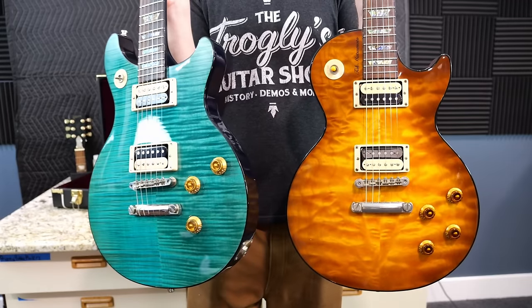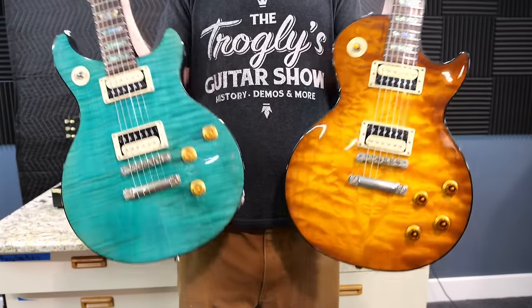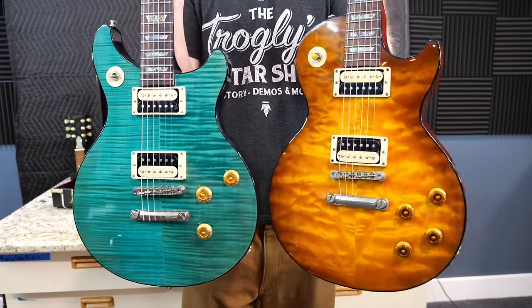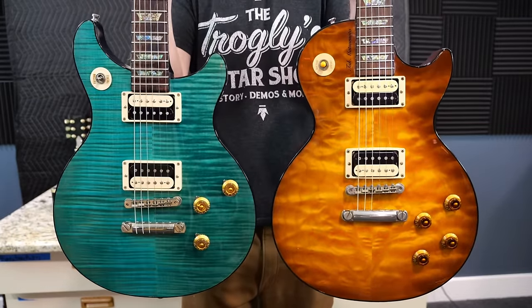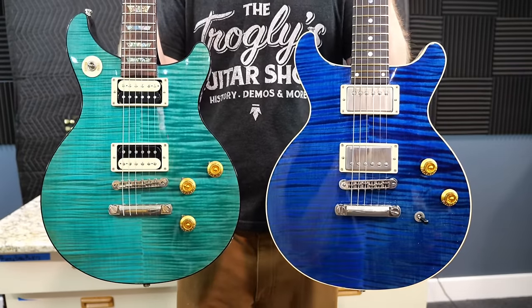But I've always been curious about these DCs, so when somebody offered the trade of these two, I thought, eh, why not? We might as well review them. Because here it is as compared to a Les Paul. It is very similar as far as their lower bout. They just kind of changed the cutaways at the top. Because most people just assume it's off of a 50s Les Paul Double Cut Junior.